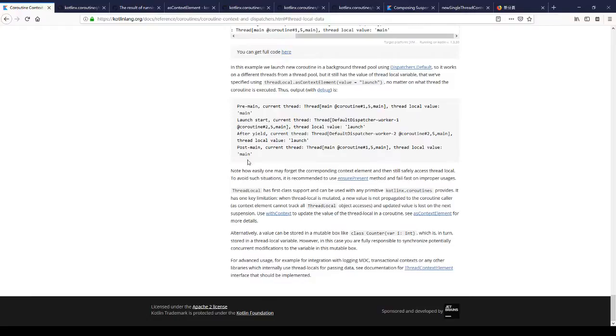So, note how easily one may forget the corresponding context element and then still safely access the thread local. It means that these two are different coroutines, different contexts or different dispatchers, which is part of the context.